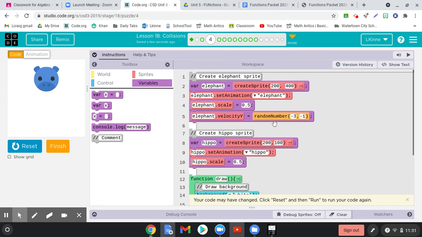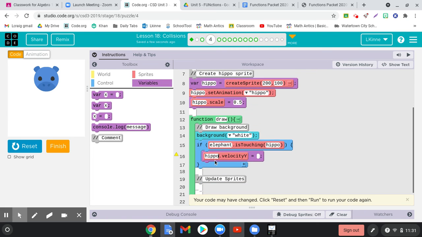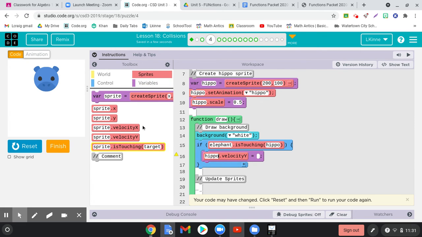Nope. Basically, if you had used a random number for this as well, it's not going to be the same random number that the elephant has. So in this case, if the elephant is touching the hippo, you want the hippo's velocity y to match that of the elephant's. I'm going to grab sprite.velocity y, and we'll make it the same as the elephant.